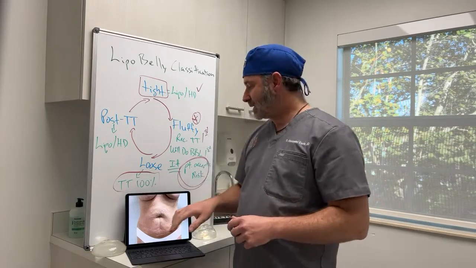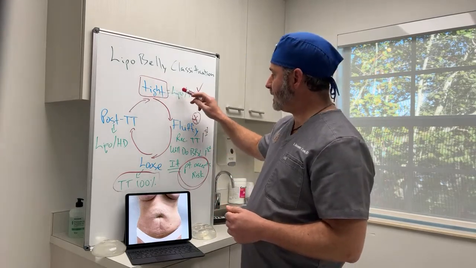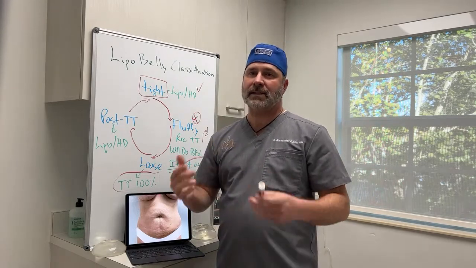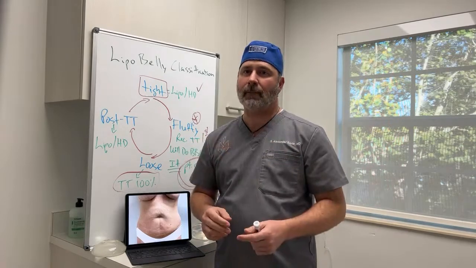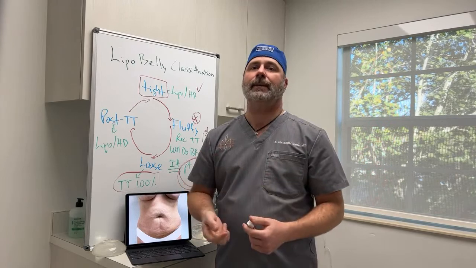That's why it becomes easy again. So tight belly, fairly easy. More complex, fluffy belly. If you have a loose belly, the decision is fairly easy. You should get a tummy tuck first. You really should. That's going to give you the best result. Get your tummy tuck first, then come back and do your lipo or your BBL.